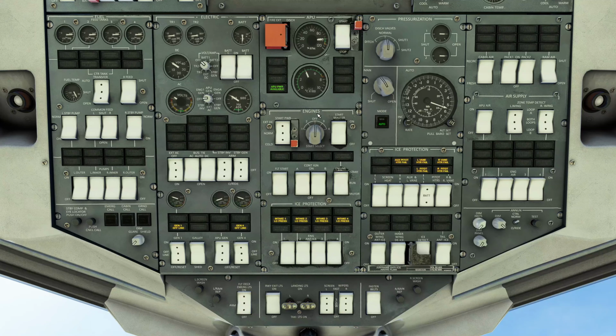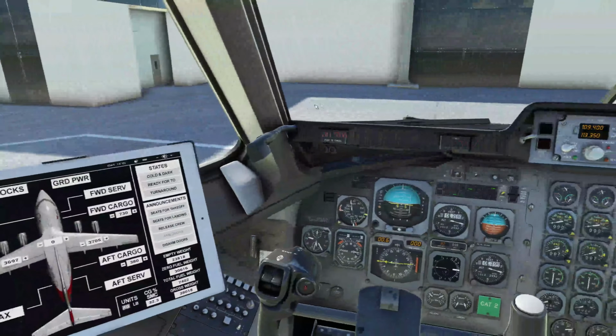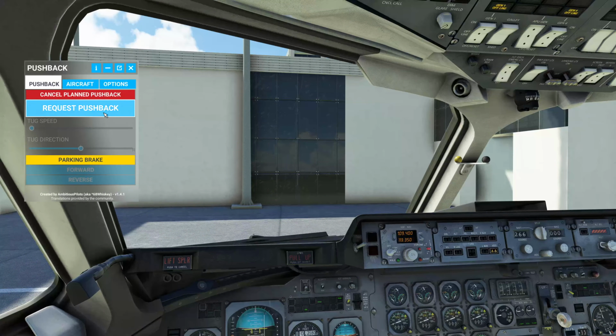Here is the engine starter. So we're going to make sure our starter power is in norm, which it is. It's in the middle position. And we're going to turn on the start master and get that ready to go. So we're now ready for the push. We'll remove the chocks and we can get the tug in to push us.